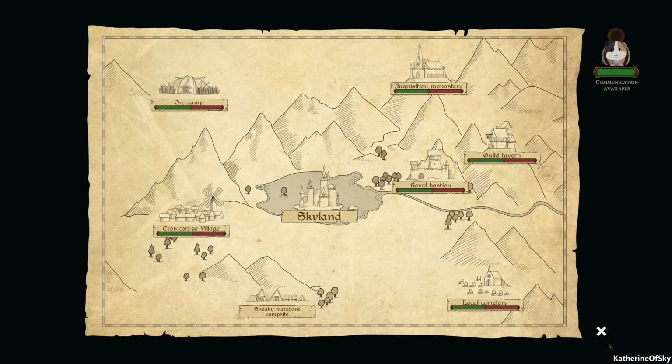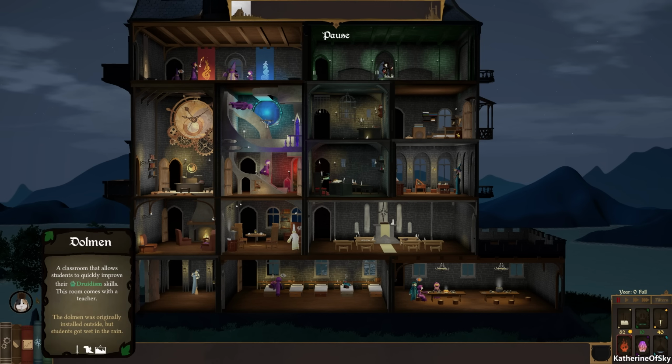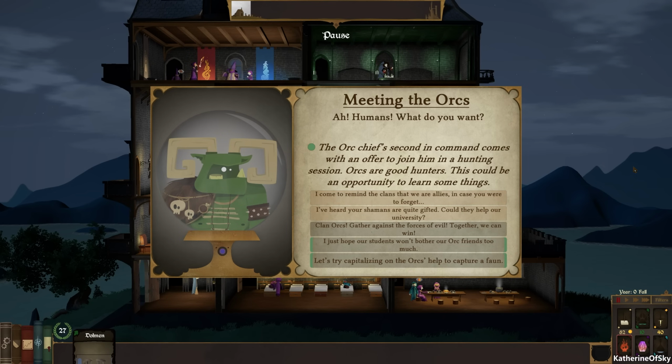Let's see if we actually have a goal. I haven't paid attention to that yet. Oh no, we don't have anything. Usually there's like stars over here if we have unlocked something, but I think we haven't yet. So let's go somewhere. The orcs can reduce costs of cards. Students generate natural mana when studying. That actually could be really good for us. So let's go to the orc faction.